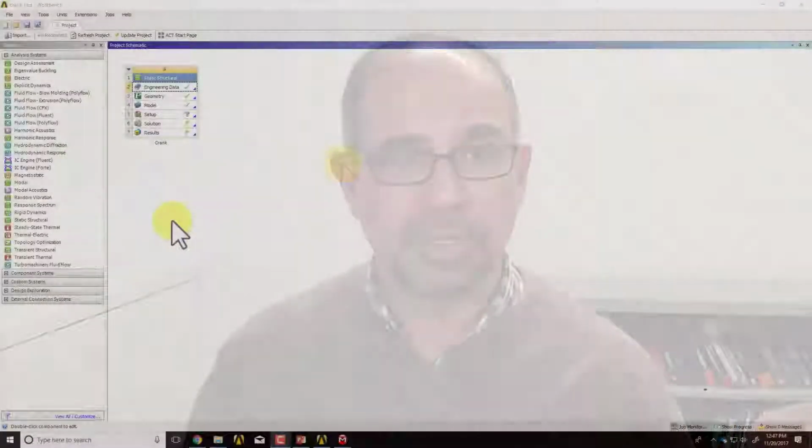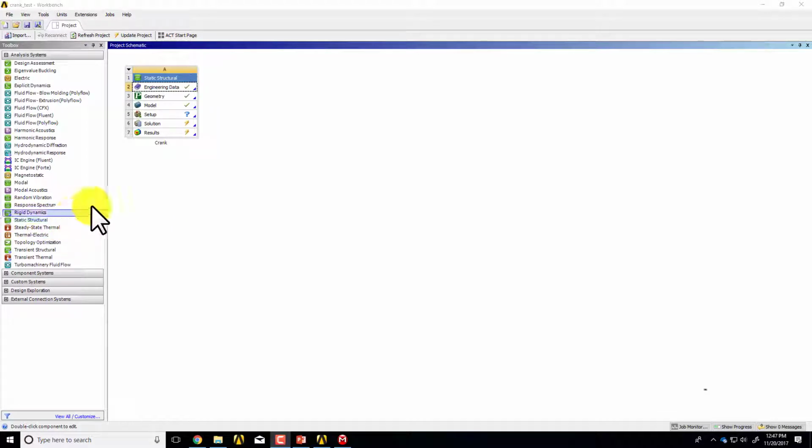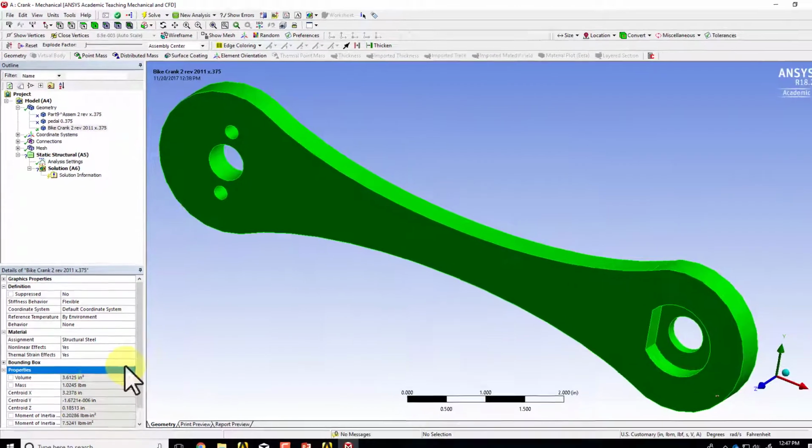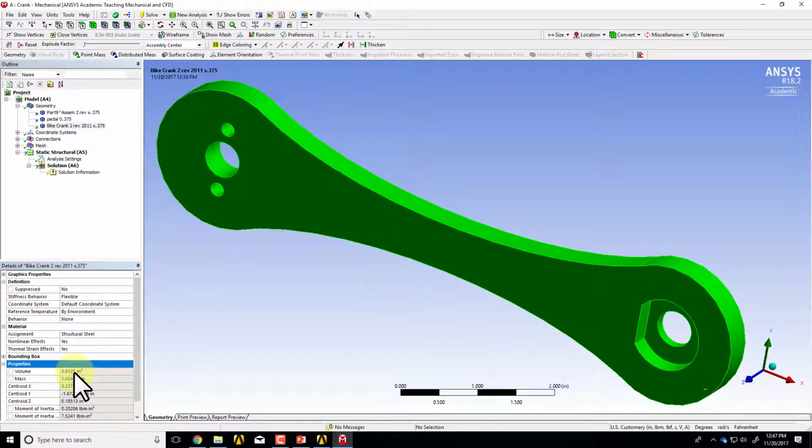At this point, ANSYS has the equations that we wanted to solve. To see that, let me go to the workbench window. We started off by dragging static structural into the project page. So that was one clue. And then under geometry, we have given it a single part that has a volume. So we wanted to solve a static structural problem over a volume, and it's using those two clues.